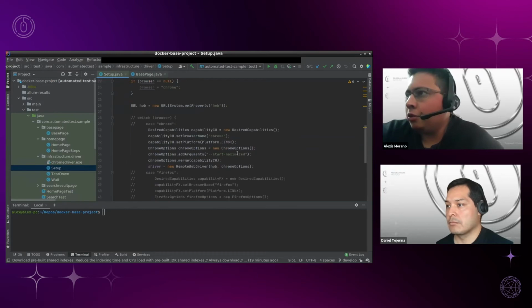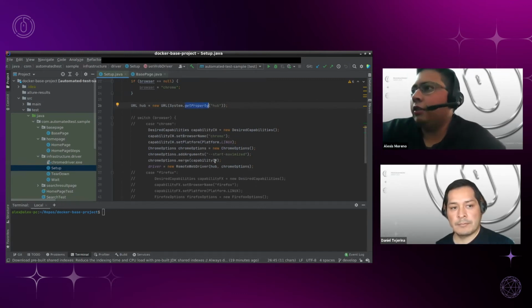We are not calling the web driver that we have on our path or on our project. We're calling the web driver with a URL. The URL of the hub here is parameterized. It's a parameter we get from system.